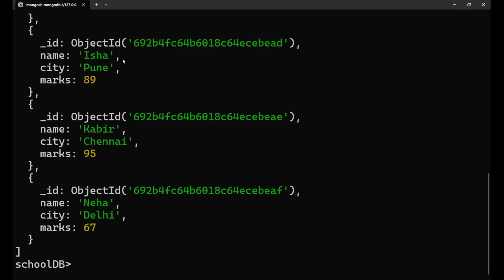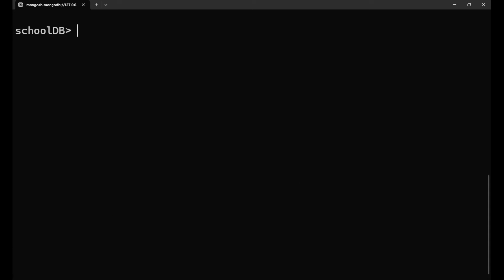Now let's apply it with limit, since in the aggregation pipeline we use different stages. So let's apply it with the different stages, taking the example of skipping after sorting. This is going to be a very good example. I write db.students.aggregate, and inside this, first we do the first stage, that is sorting. I want to sort my data, so I'll write $sort, on the basis of marks in descending order.